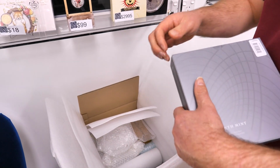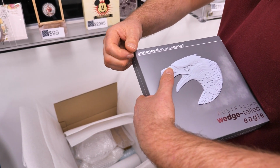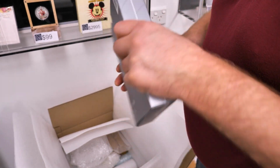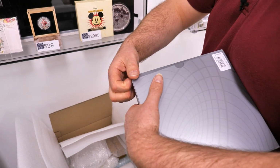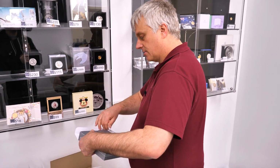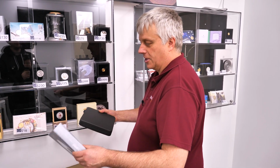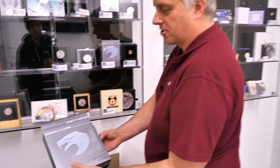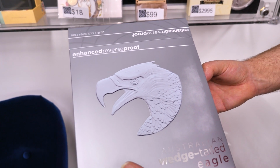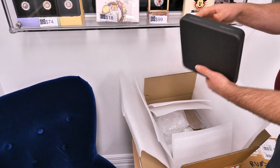Yeah, and you were saying Perth in their wisdom? Oh yeah, they're really playing around. I've said this on camera before, but they're playing around with a lot of different techniques with their numismatic coins. So we've had the normal proofs and the normal coloured and all that sort of stuff, but now they're working out into new things and the names are getting longer. So this one is an enhanced reverse proof Wedge-Tailed Eagle, but it's in the kilo size. Not the longest name I've seen. No, but it's certainly getting out there.